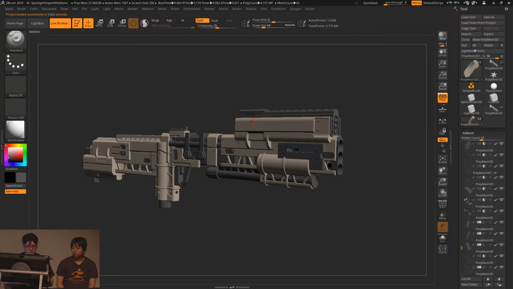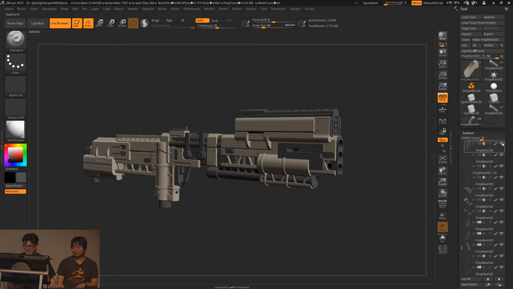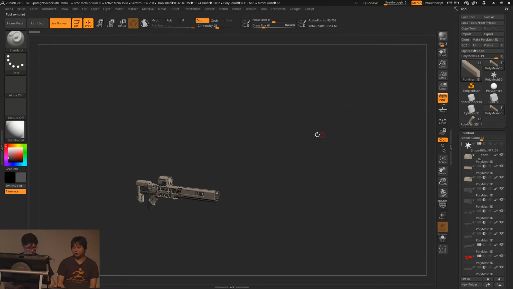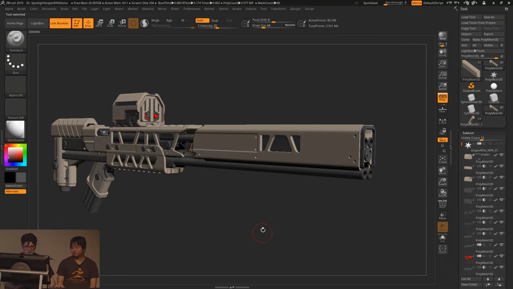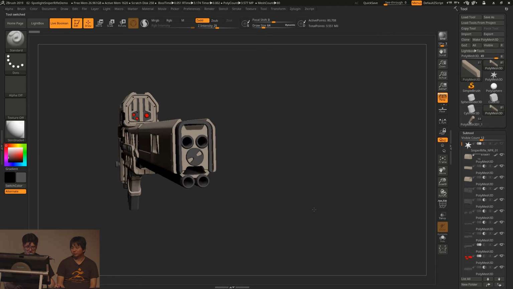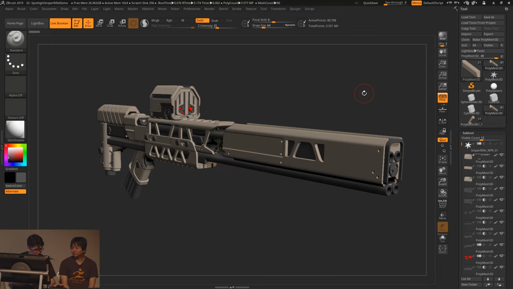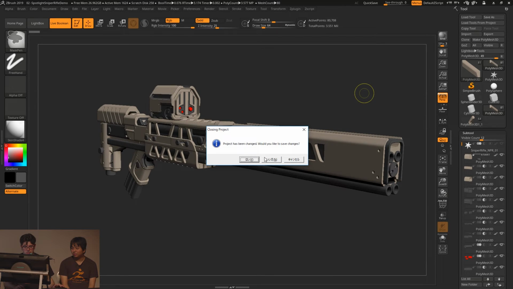Then I'm just loading another file. This model by Joseph Drost is only using the alpha you just saw before, Snapshot 3D and Boolean operations. It's a model made by Pixologic staff member Joseph Drost, created using only Snapshot 3D. Then you see another one, a very hard surface model. You can make hard surface models with this kind of form.